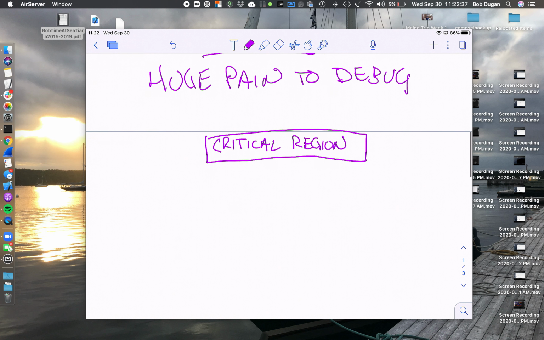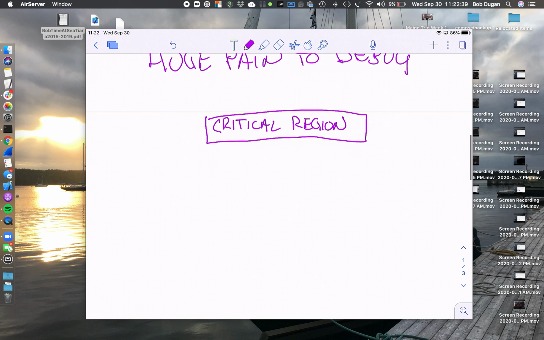So that's the critical region. What we're going to do then is apply synchronization to the critical region of your program.